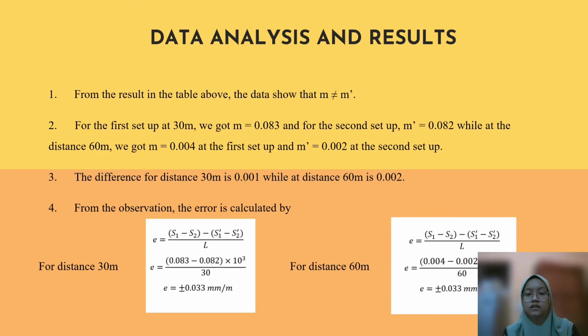From the result in the data table above, the data shows that m is not equal to m prime. For the setup at 30 meters, we got 0.083, and for the second setup 0.082, while at 60 meters we got m equal to 0.004 for the first setup and m prime equal to 0.002 for the second setup. The difference for a distance of 30 meters is 0.001, while the difference for a distance of 60 meters is 0.002.